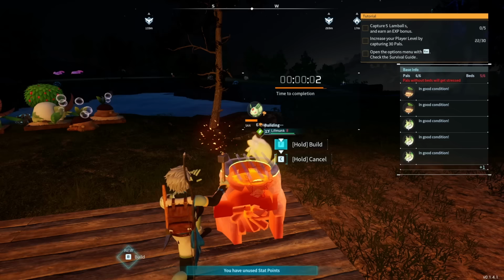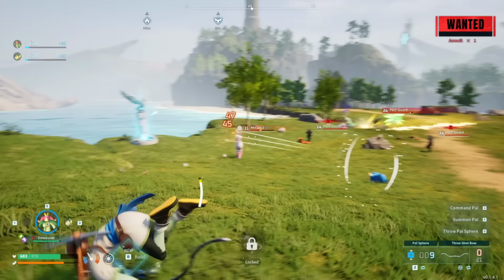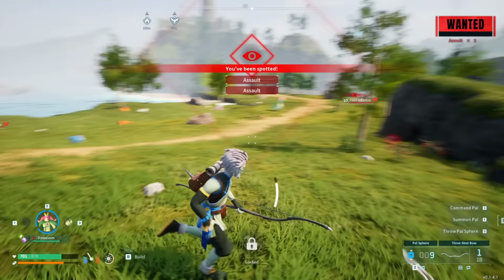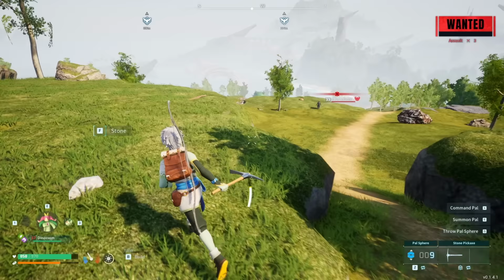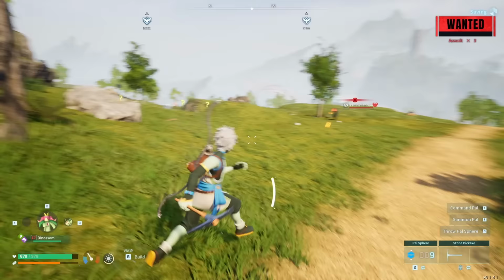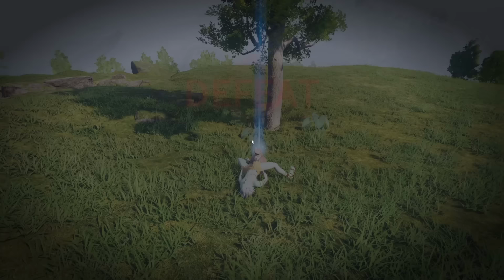I then built our next objective, which was obviously a furnace. However, after the night, I went exploring and for some reason, I don't know what happened, but I got a wanted level, and millions and millions of NPCs just started to come after me with guns and everything. So I just kind of accepted my fate, and I was just going to let them kill me. Okay, well, there goes the first death, I guess.